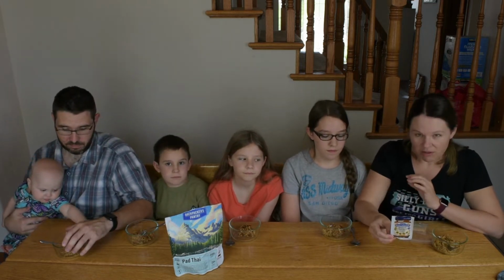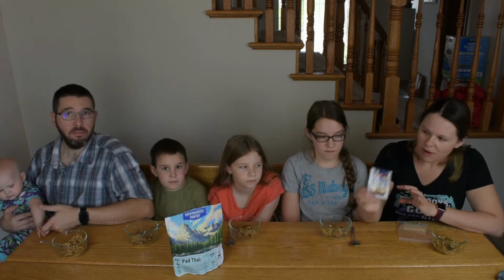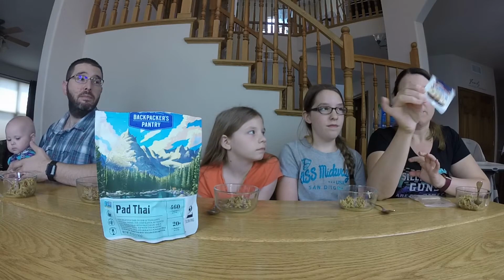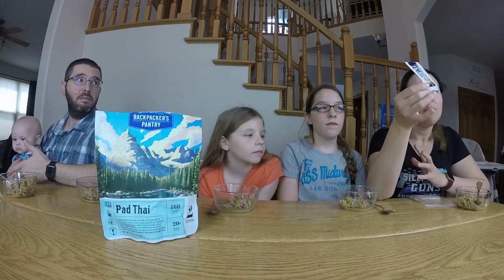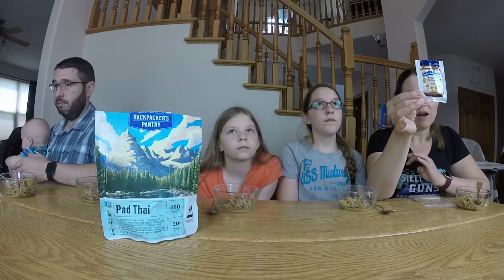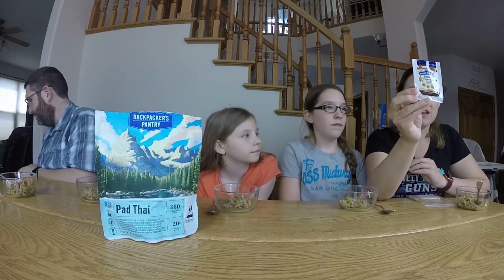I'm really excited about this one because Pad Thai is one of my favorite meals. This one also came with some extras when making it, so make sure you read the instructions on how to make it properly. You add this little package of peanut butter in with the freeze-dried contents of the bag before you add the water in. Don't do it backwards. But anyway, this makes the peanut sauce.